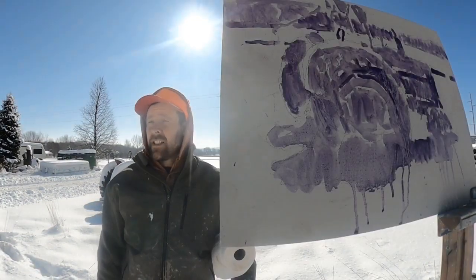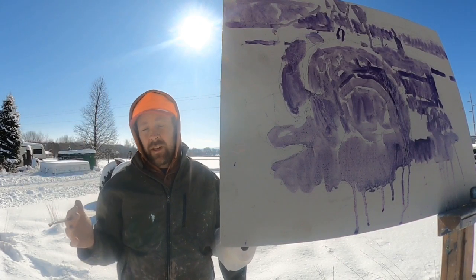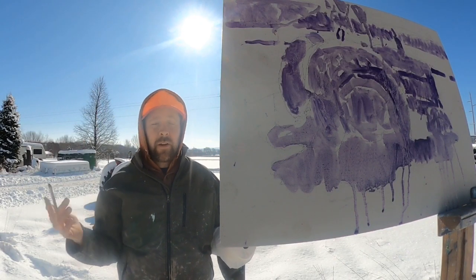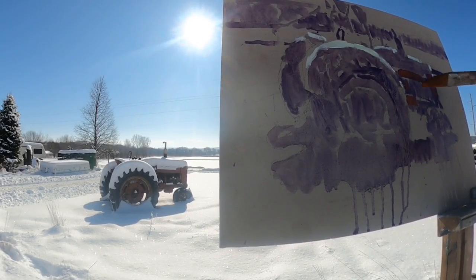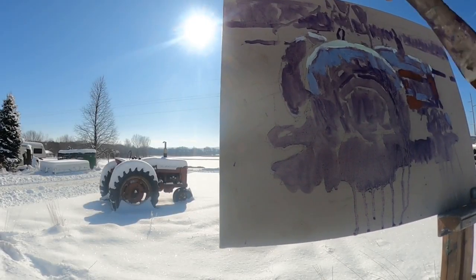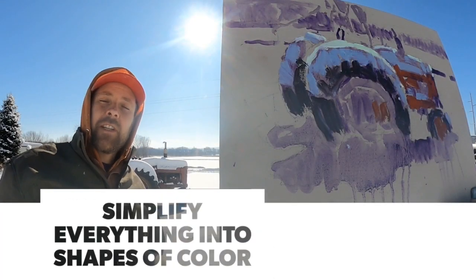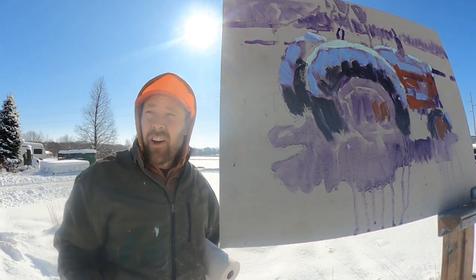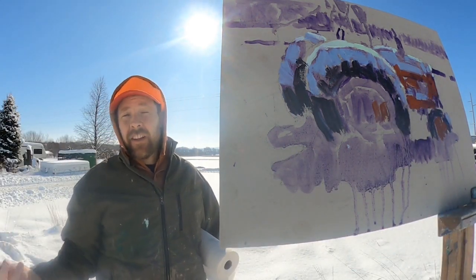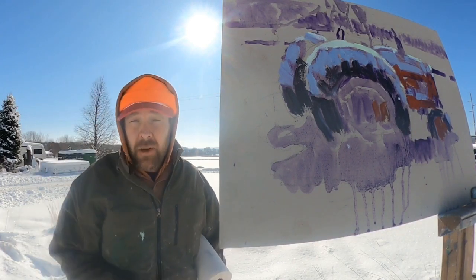I've laid my masses in. I've painted everything that is a shadow shape with violet paint. I'm not here to fix this tractor, I'm here to paint it. So all this stuff — the engine and all that — I don't paint it accurately. Somebody who has knowledge of tractors might do that. I'm here to just grab on to the major shapes and paint that.